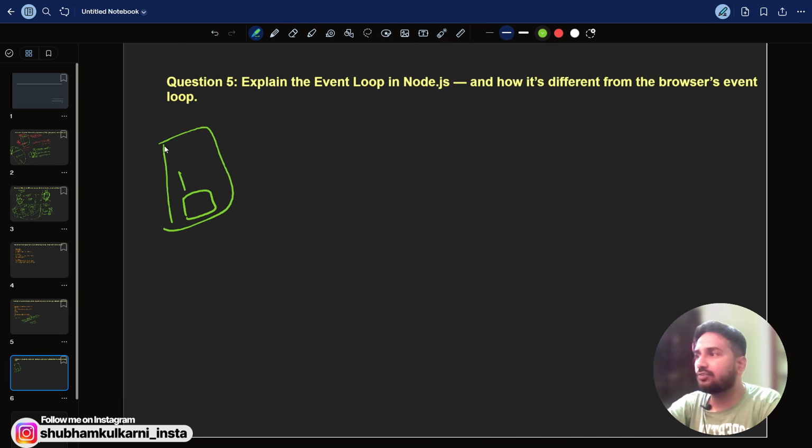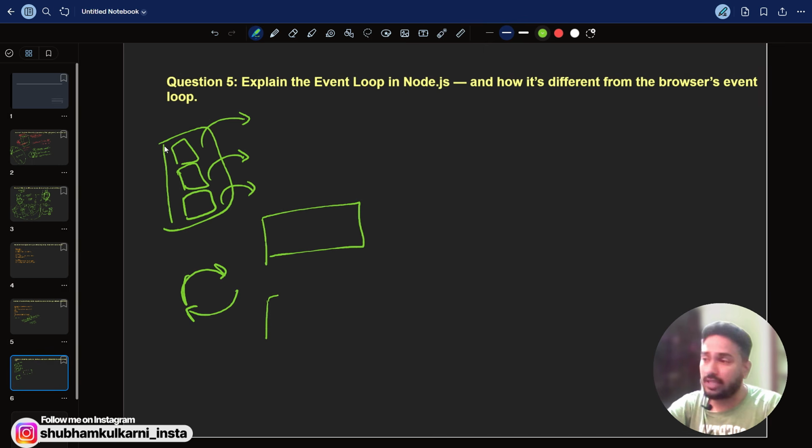We have a call stack in which the functions are added, and they will be executed in the stack way. And the event loop is a mechanism whose task is to constantly observe whether the call stack is empty or not. If the call stack is empty, there are two types of queues we have. One is the micro task queue, one is the macro task queue. The micro task queue has a higher priority, in which the promise and mutation observer related callbacks are added. Macro task queue is where events or any kind of asynchronous operations will be added.